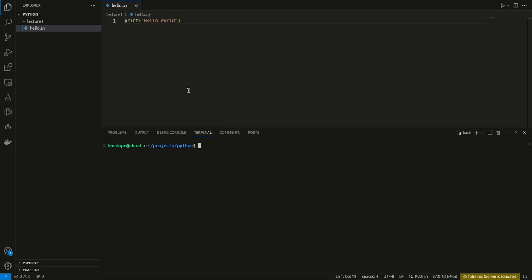So let's see how this works out. Now if you are running on a Windows device and after you install Python, you run Python and then the name of your file, which is hello.py. Or if you're running on a MacBook device or a Linux device, you have to use Python 3, which is what I'll use in my case. Okay, oh yeah, I'm not in the right directory, so let me cd lecture 1. Now Python 3 hello.py. Now you can see we have hello world. Whenever I run my code, I receive the same thing, hello world. So this is a very simple Python code.